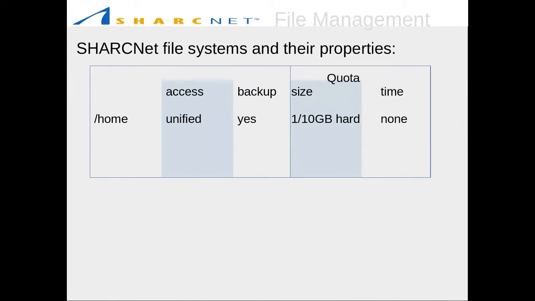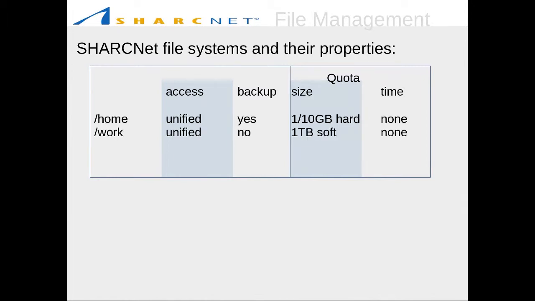This is the file system that's backed up, like we mentioned before. The size available is currently being upgraded to 10 gigs. The quota on this size is a hard limit. That is, once you exceed this amount of space, you basically can't write anymore. There won't be constraints placed on your account because you actually can't go over this amount. And in terms of the time quota, there is no quota on the system.